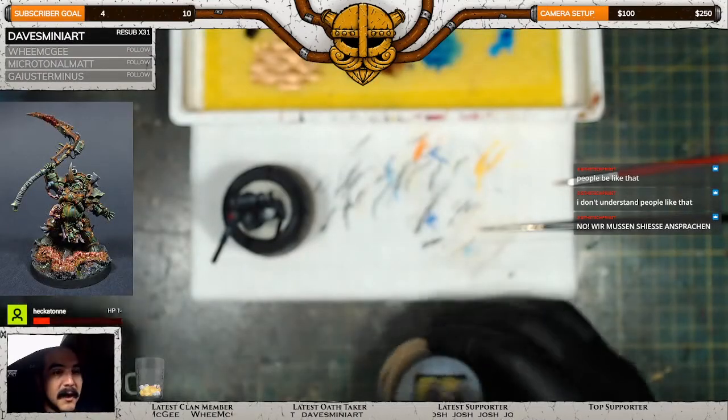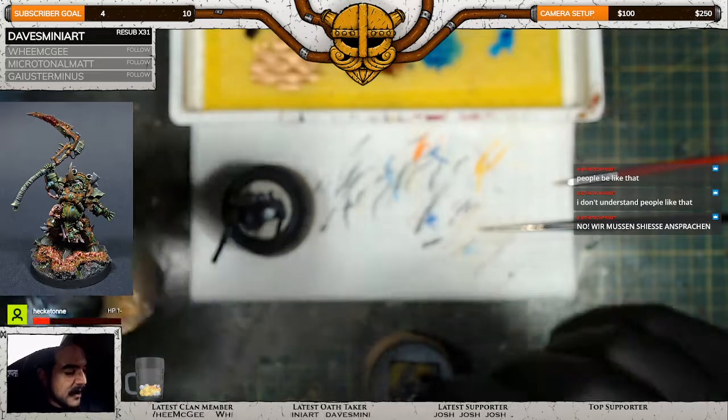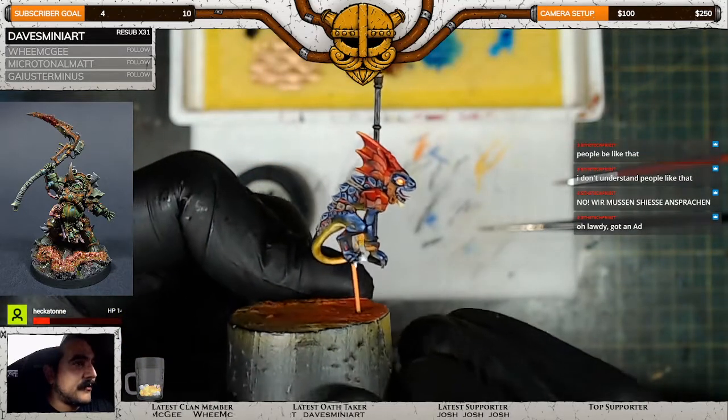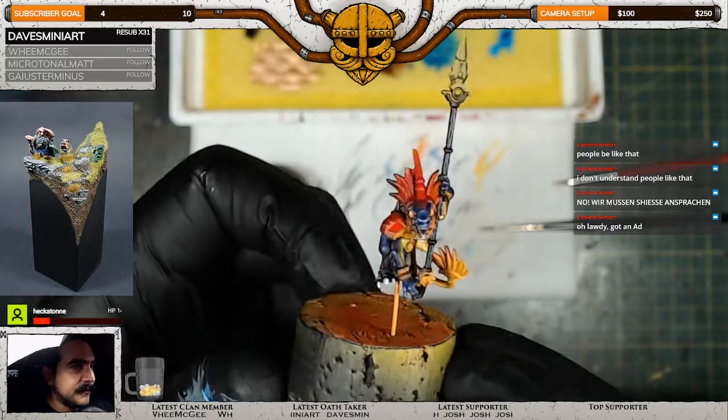So, again, making a recapitulation. We have done glowy eyes on this dude. We have done the nails. He ended up looking very, very nice, as you can see.